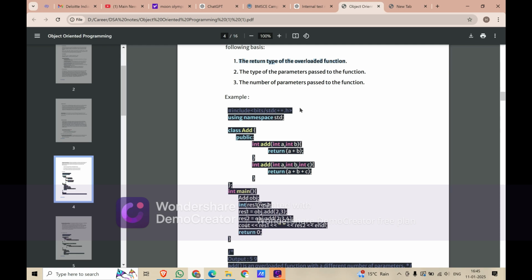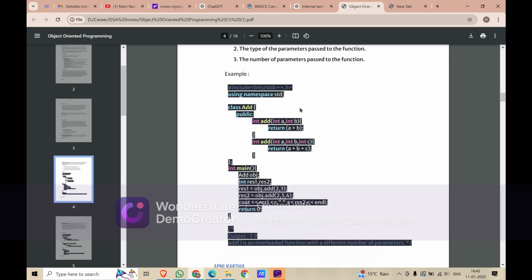So add obj, int res1, res2, because whatever you add, it will store in res1 and res2. Then res1 is equal to this, res2 is equal to this, object dot add. So it is calling that function. I think yes, correct.